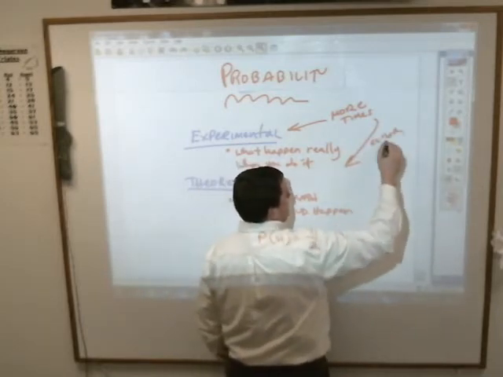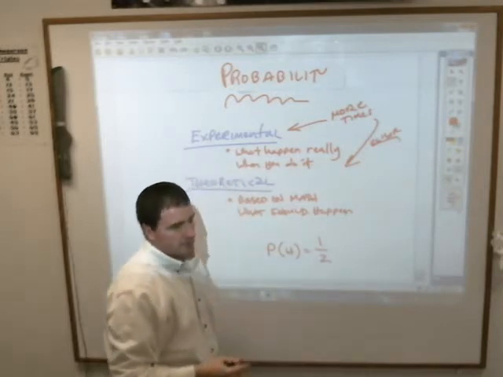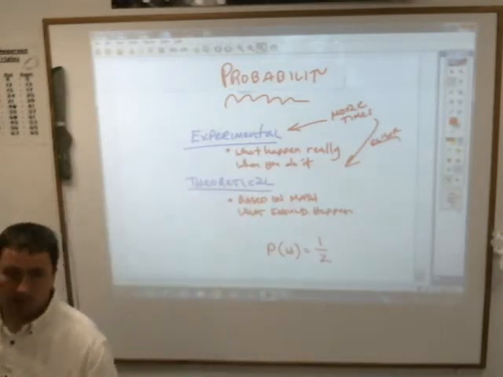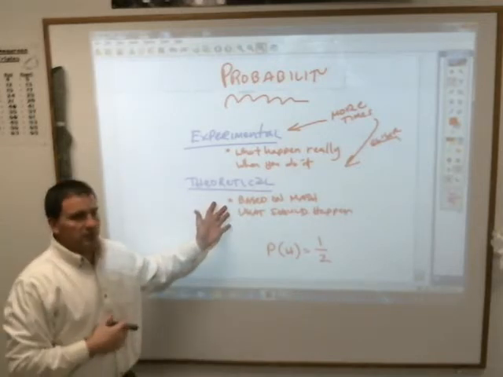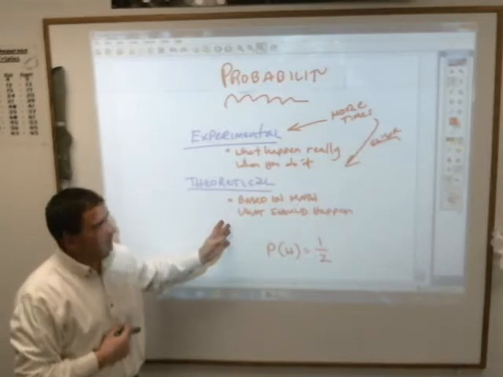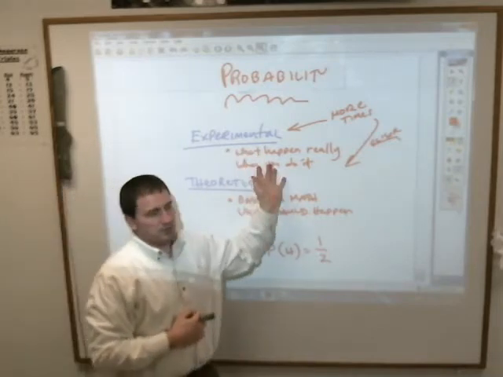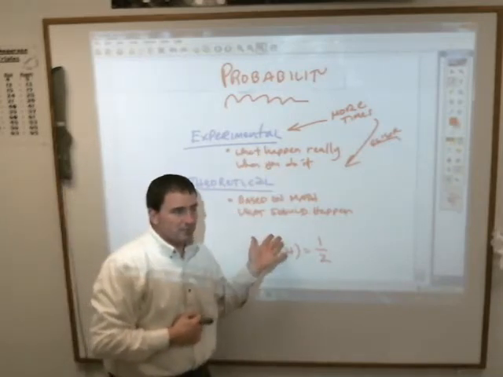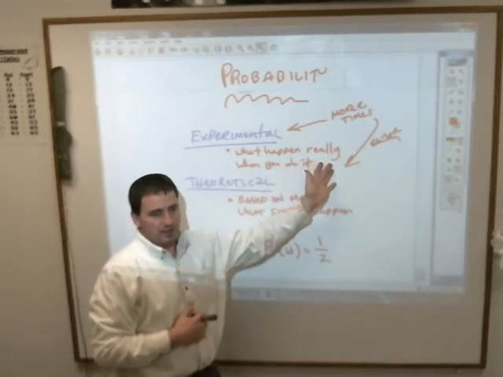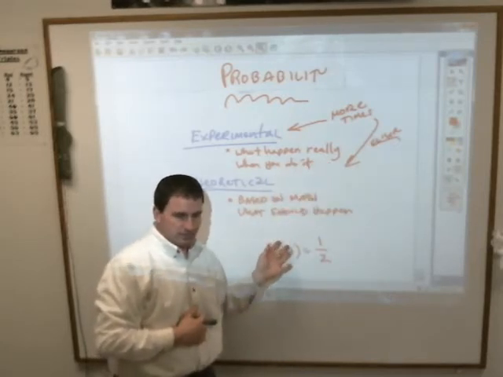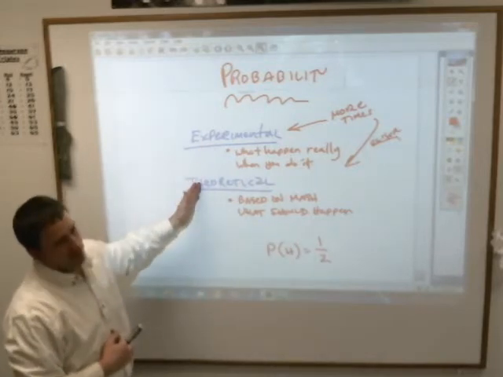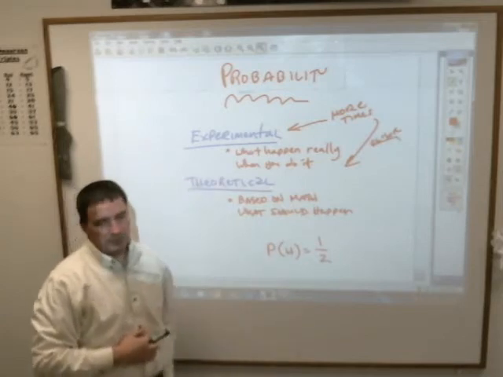In other words, this. If you flip a coin 4 times, theoretically, you should get 2 heads. Okay, but that sometimes does, sometimes doesn't happen. But the more you do the experiment, in other words, if I would do 1,000 flips, I am going to probably get closer to 500 than I would if I just did it twice. The more you do something, the more these two kind of come together for whatever reason it is.